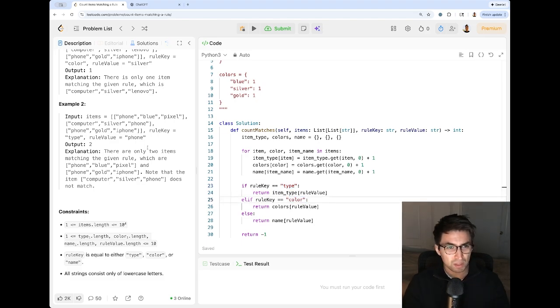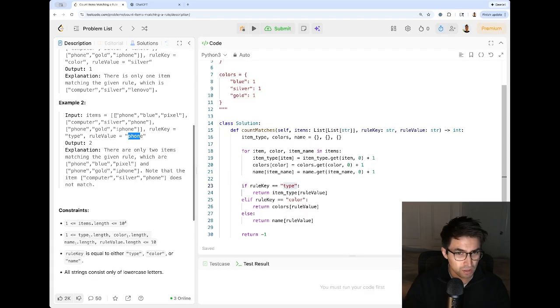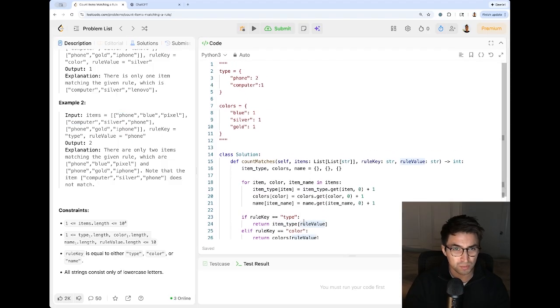Yeah, that should work. So rule key equals type, and then rule value equals phone. We check phone within the item type, and that would return 2. So that looks good to me.